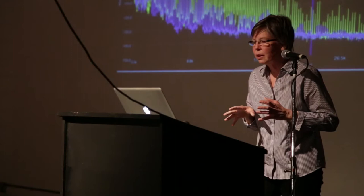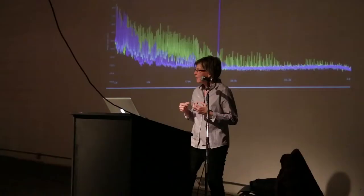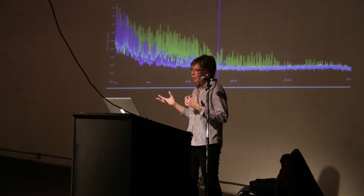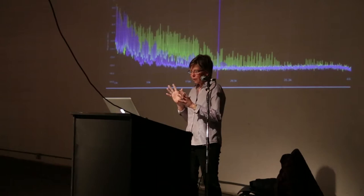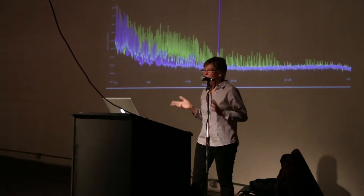in the middle there, you see that the partials on the long string instrument remain very, very strong and continue up beyond the so-called range of hearing, which is supposed to be 20K. But these partials are very strong up in the 30, 40K. So I suspect that there are things going on with super high frequencies that maybe we can't even hear, and things going on when chords are played, and every string has a spectrum so intense that these upper frequencies are batted around and influenced by each other because there's just so much going on up there. And that's what I play with.